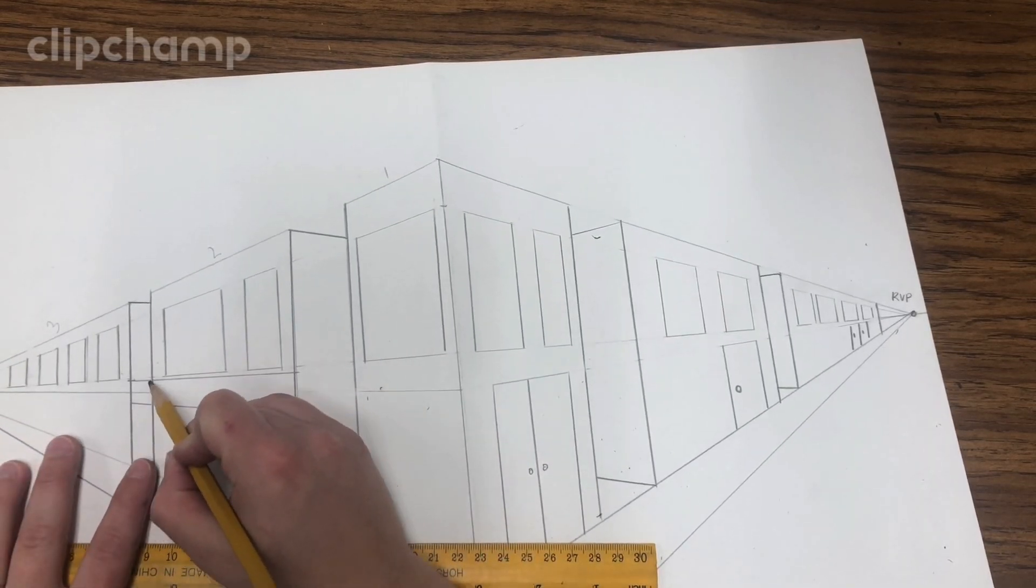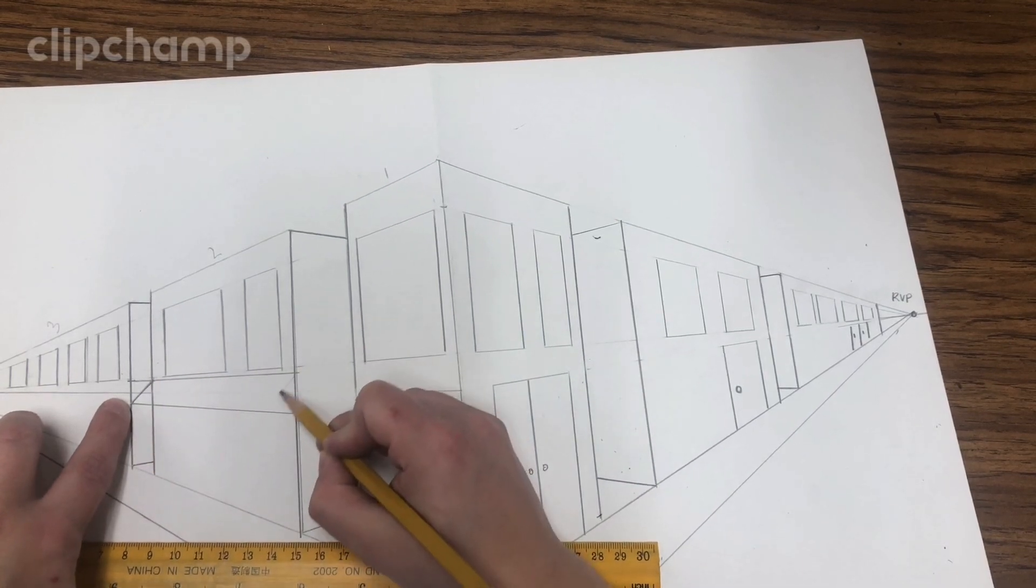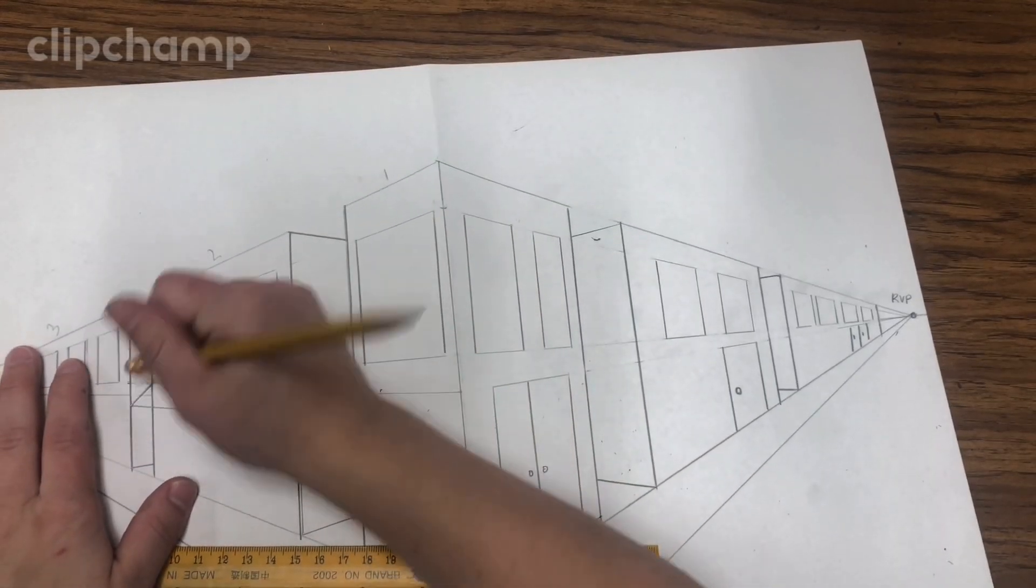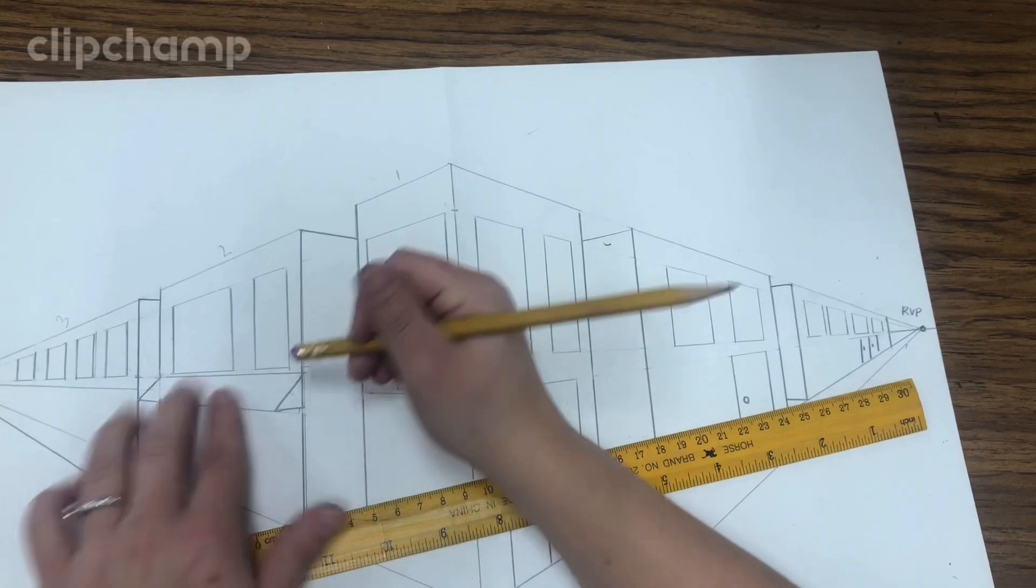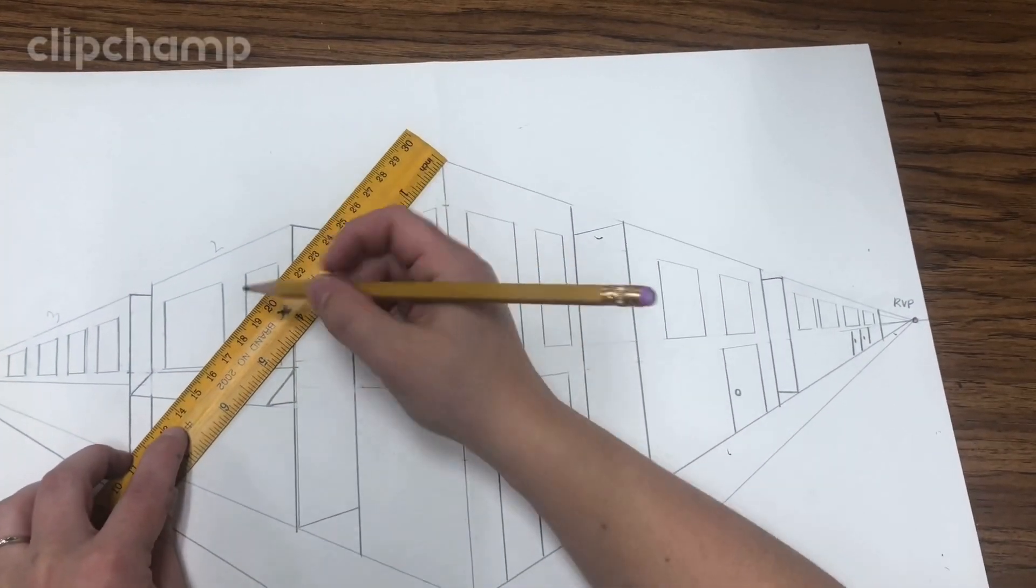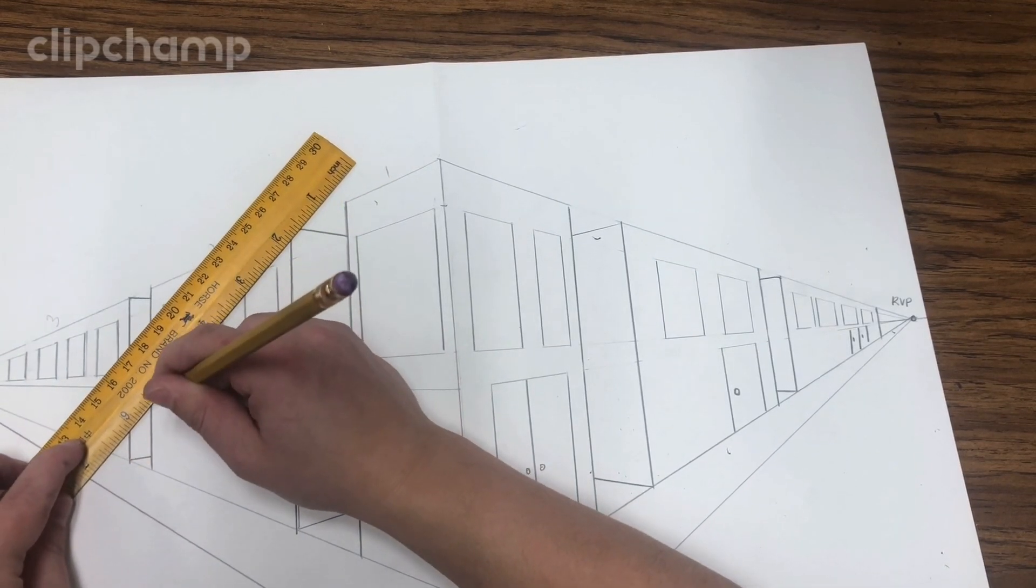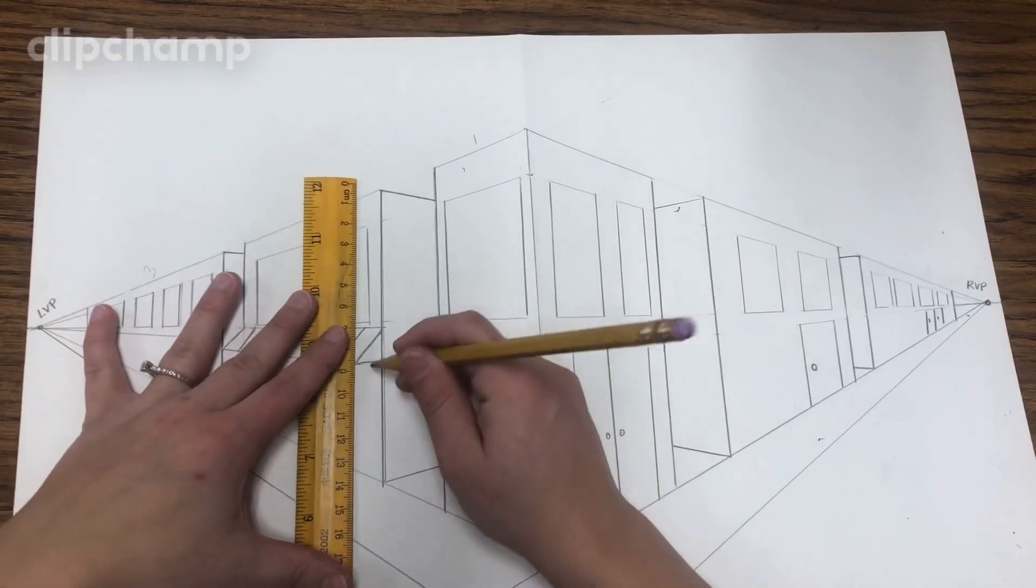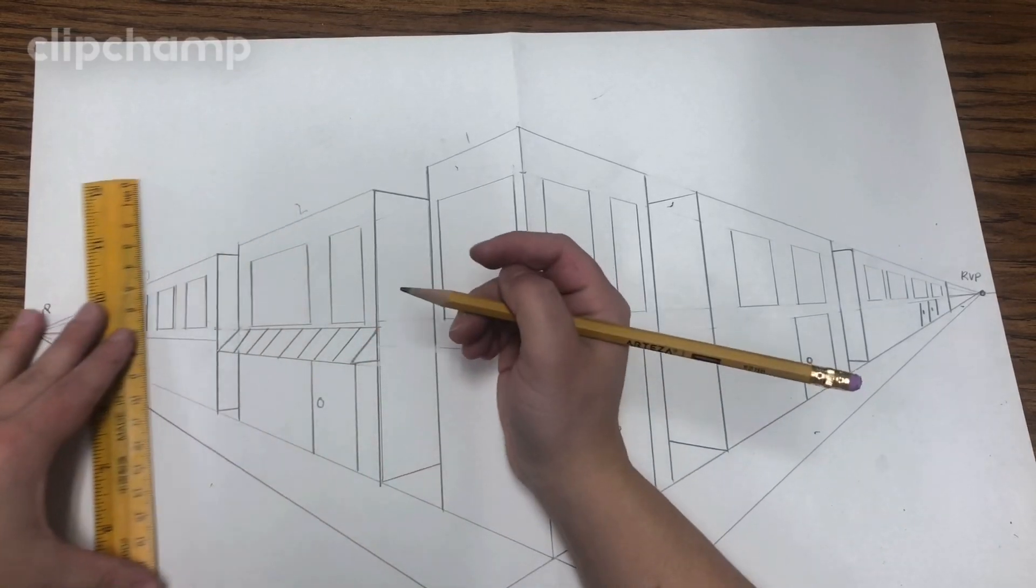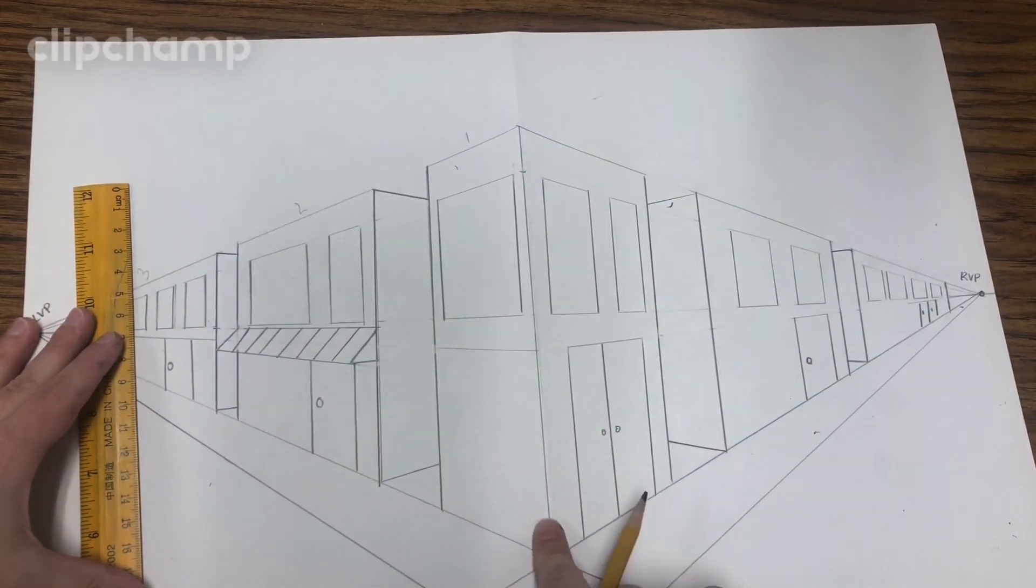So both in line with the vanishing point. Then I take from this end up until it touches. And I'm able to erase my lines. I can even add some stripes. So using my ruler, because that's going to help me keep my lines straight, I'm going to create some stripes across my canopy. So then underneath my canopy, I can add that door. This one, I'm not going to add a door because we can see that it's the same building. So they can enter from this side.